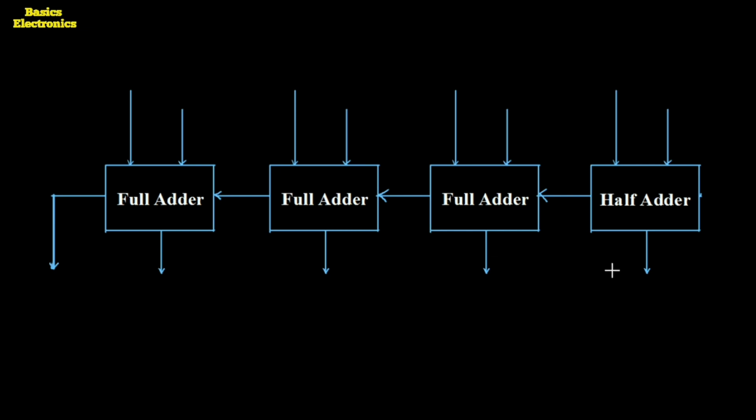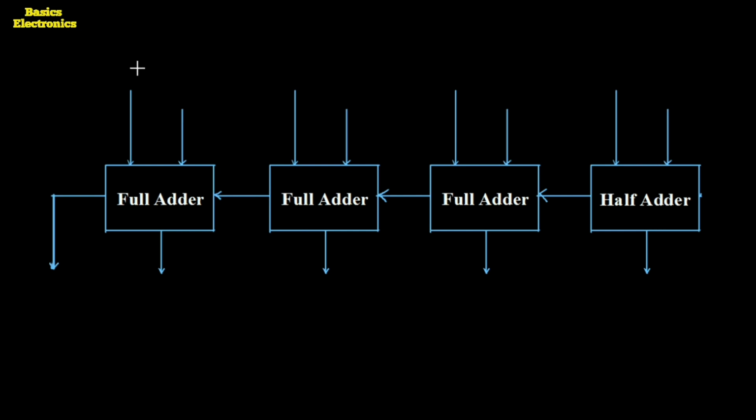It is for the 4-bit binary adder. We have to perform the addition of the two numbers. Which are those numbers? The numbers are A number and the B number. A number has the binary bits A3, A2, A1 and A0, and the B number has the binary bits B3, B2, B1 and B0. So we apply these binary bits and produce the output, and we see how we get the output where we have to make the connections.